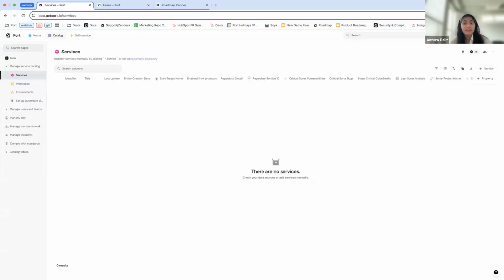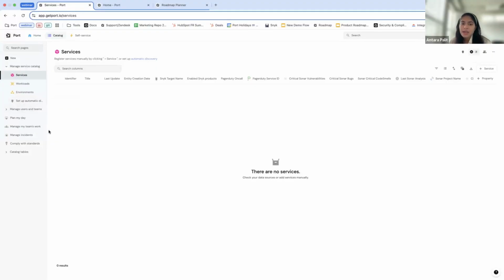So again, if you've used Port before, you might remember that the homepage had some sample data, and you might have created some catalog pages or some blueprints by yourself. We've actually changed that up a little bit. So when you create the portal, Port will automatically build out some of these pre-configured pages for you. And we'll walk through the steps to get your own service catalog. So I will demo part of that today, but not fully in depth.